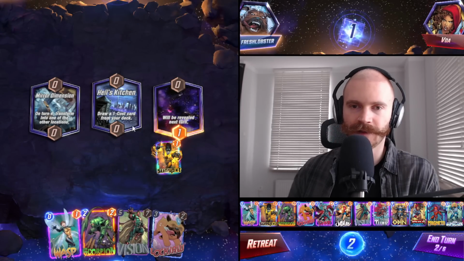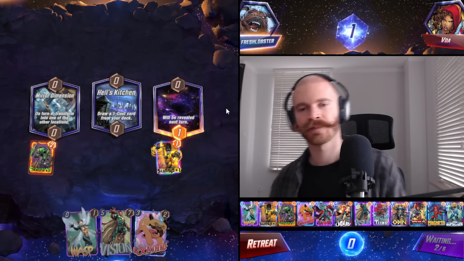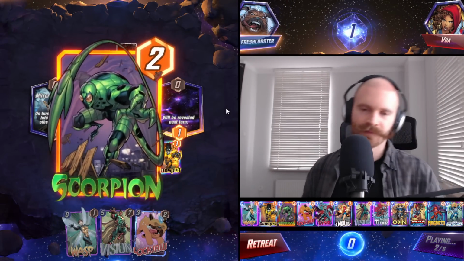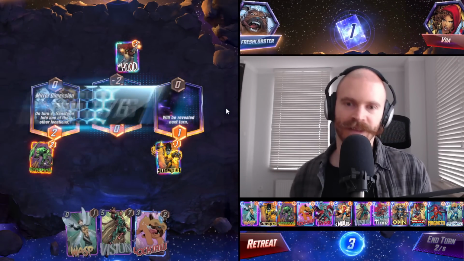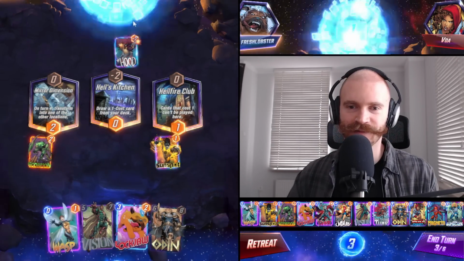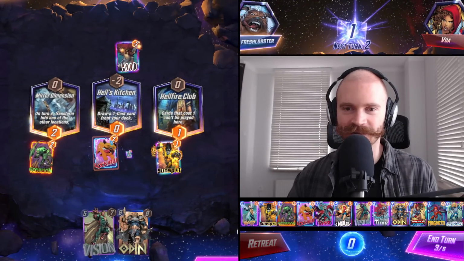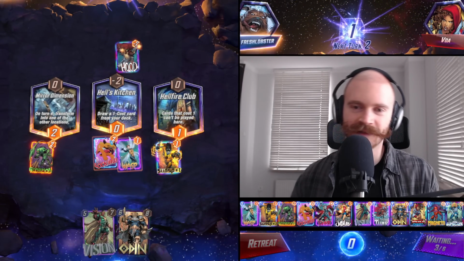Okay, they drew a card. Okay, so far we got the dream start. Sunspot is probably dead to a Killmonger at some point. This is definitely risky, like this is still gonna be an RNG fest, but I think it's good enough for an early snap.